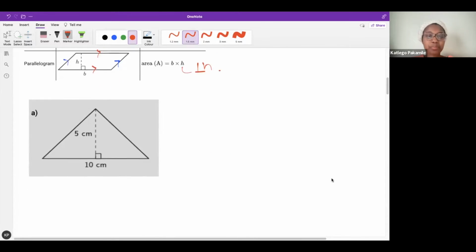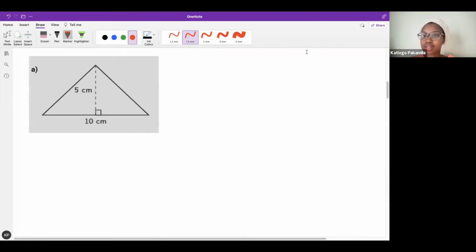Okay. Of course, I'm going to start with a nice easy one, right? You guys know me well. I'm going to have a nice starter for you guys. What shape is this and what is the formula for its area? It's here.